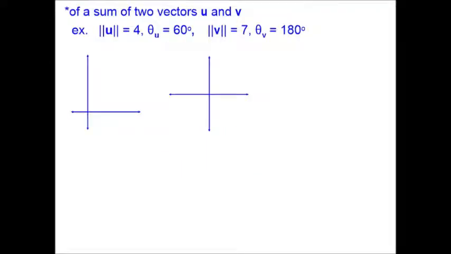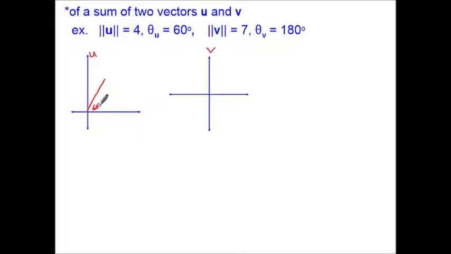Now let's suppose, with the same basic directions, we want the component form of the vector which is the sum of the two vectors u and v here. I've purposely drawn convenient axes for the information I've been given. I've got the magnitude of u is 4, and theta for angle u is 60 degrees. So I've got u over here. This is my u diagram. This is my v diagram, in case that wasn't clear.